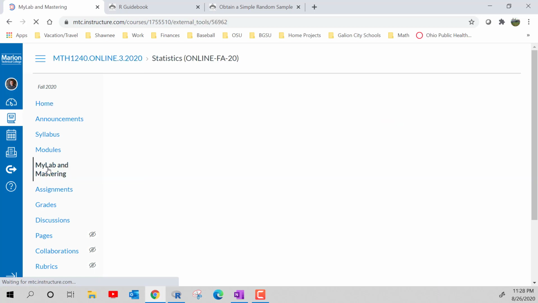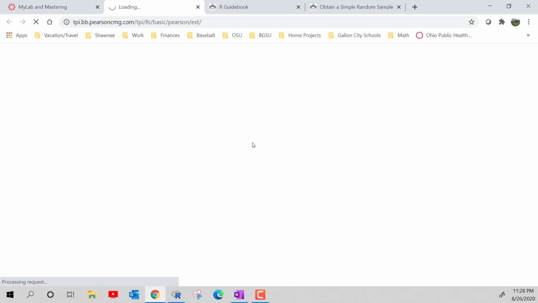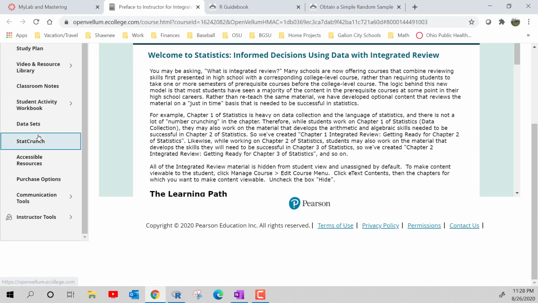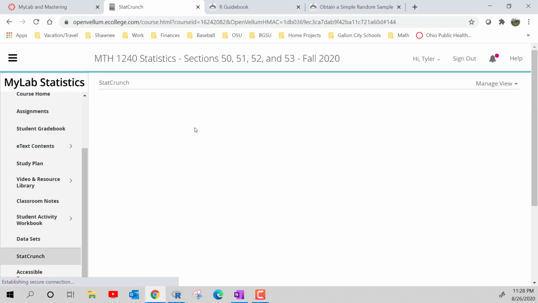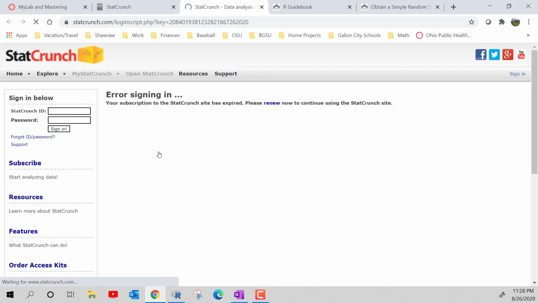You're going to go to My Lab and Mastering. You're going to click on Open My Lab and Mastering here. And then there's a link over here on the left that says StatCrunch, and you'll click on that. Then we can click Visit StatCrunch website, and it's going to say I have an error message signing in. You should not have this error, but I'm having some issues with my account.